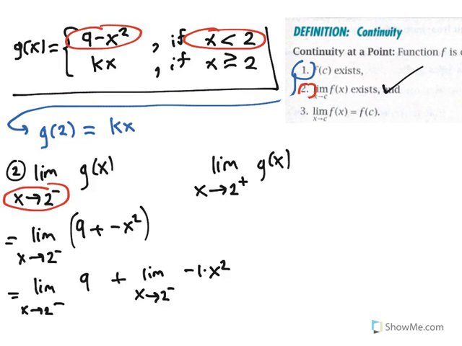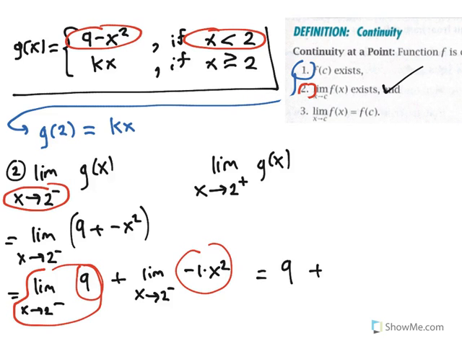And then you can use, for example, the constant rule for limits, and the limit of the constant function 9 as x approaches 2 from the left would be 9. So you're going to write that's equal to 9. And then you can rewrite this as negative 1 times x. So you're going to have plus the limit of the constant function negative 1 as x approaches 2 from the left times the limit of the identity function x as x approaches 2 from the left times the limit of the identity function x as x approaches 2 from the left.